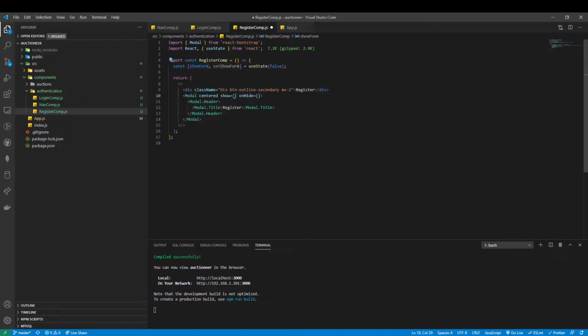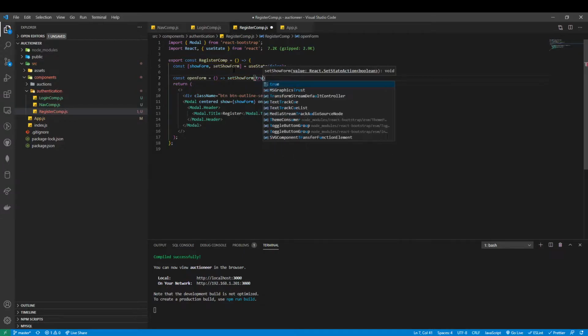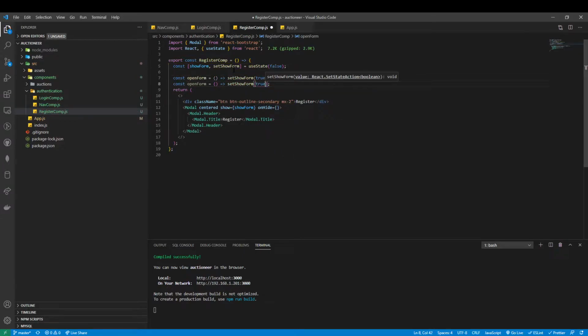And we can pretty much say here, we want to create a function that displays and hides it. So we can call it openForm. What we want to do with openForm is to set showForm true, and another one called closeForm to false.